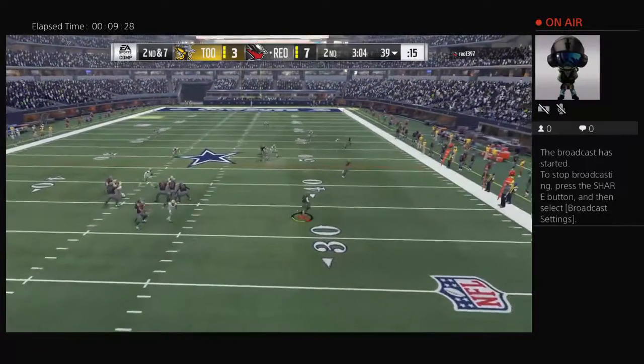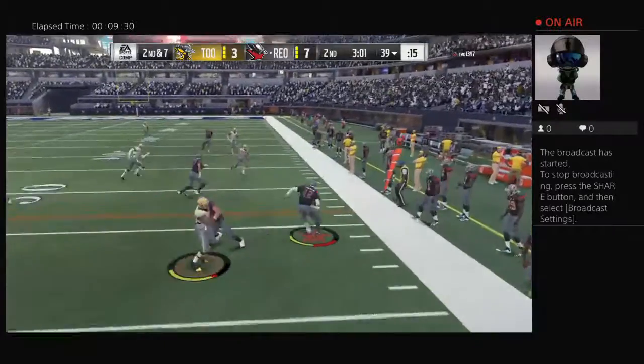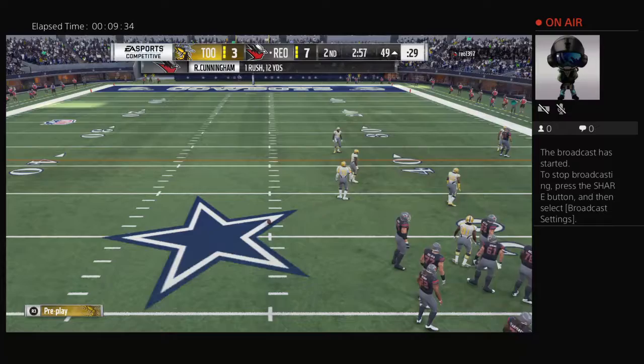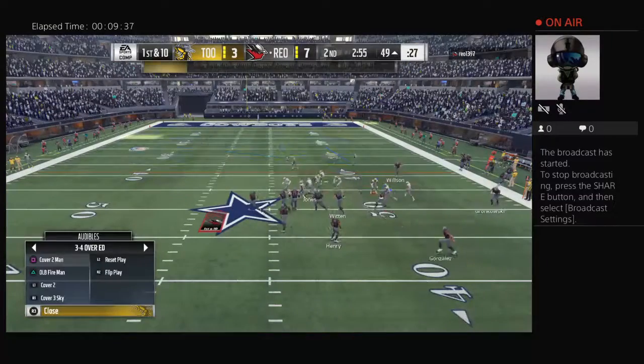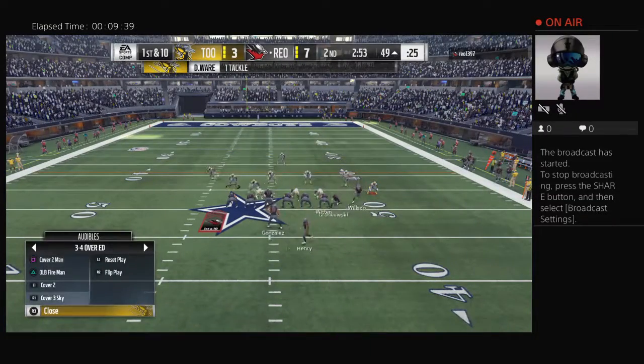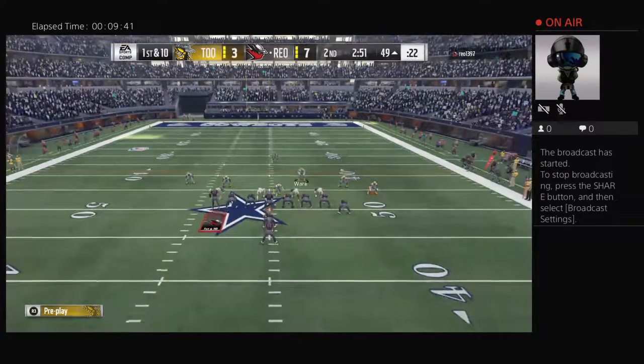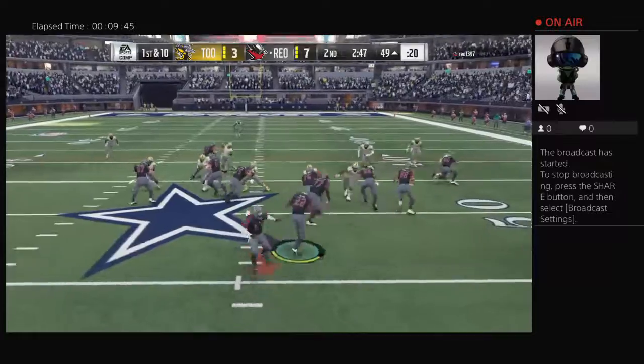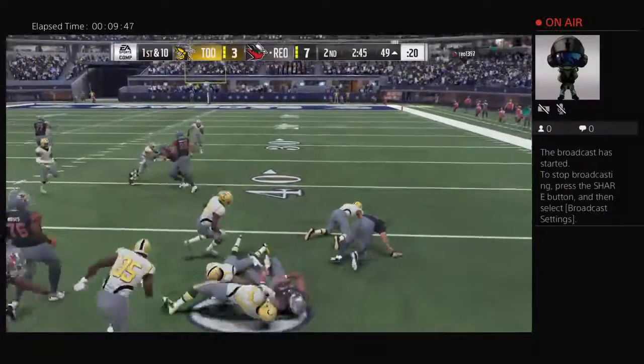Back to throw. Cunningham. And some room to maneuver. And he'll be taken down, but not before he gets into enemy territory. A nifty bit of scrambling there. 12 yards, first down. Partner, as a quarterback, sometimes you just got to know when the clock has gone off in your head, it's time to go. Tuck it and get all you can.